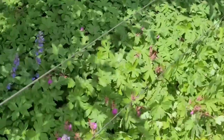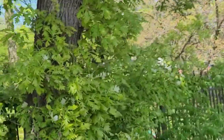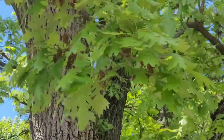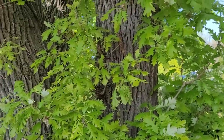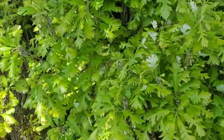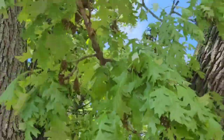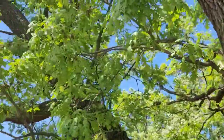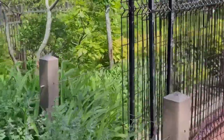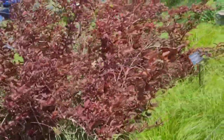conserved. These are catmints, and this is, I think, oak, Quercus. Even I think it should be bur oak perhaps, or Quercus bicolor, swamp white oak. So I am not able to pinpoint the species here. Either it is Quercus bicolor or it is Quercus macrocarpa. This is also planted inside the Lincoln Zoo. So I am taking you around this Lincoln Zoo to show you the plants.